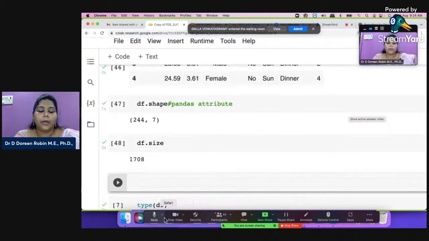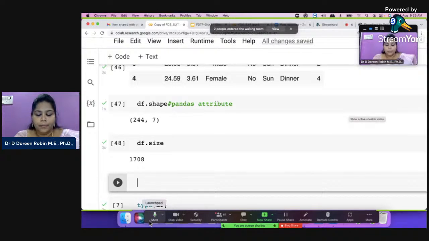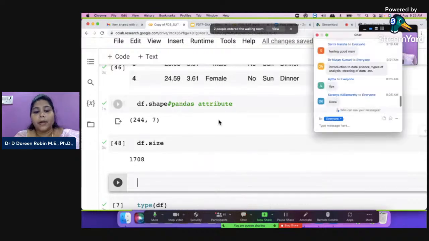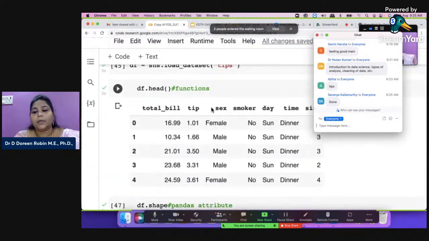I hope everybody open Colab either in a mobile or in your PCs. Once you opened it, post it onto the chat as opened or done. Open Colab and run the, yeah, thank you, Saranya ma'am.